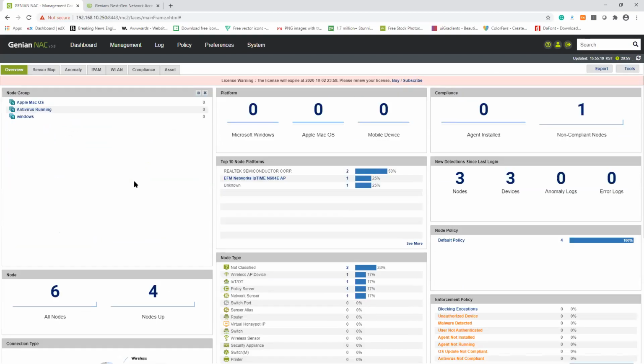And you can see the group status you want.